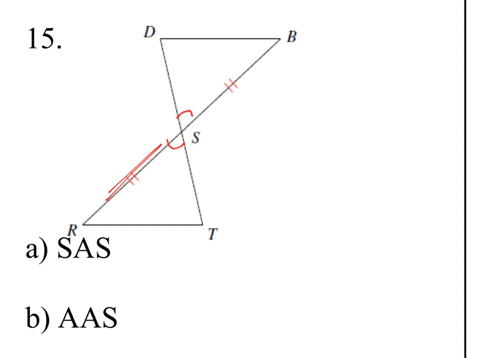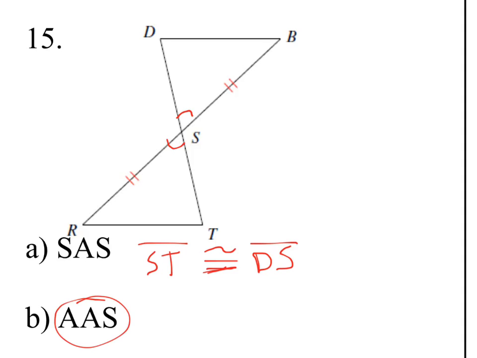Now we have a side and an angle on both of our triangles here. We want side angle side. We already have this. We need the S part. So we need this side and this side to complete the side angle side setup. That gives us ST being congruent to DS.